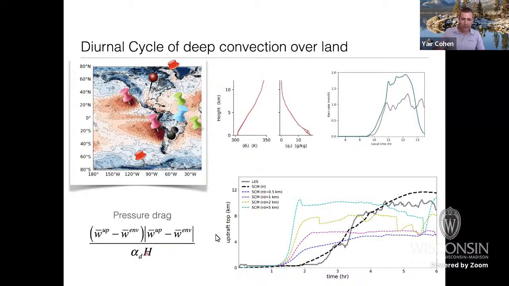And you can see that with a fixed scale, you can call it age, you can call it R, it doesn't really matter, right, up to the coefficient. With a fixed scale, you cannot really get the diurnal cycle of deep convection right. But once you have your scale dynamic and react to the cloud top, then you can actually capture the diurnal cycle of deep convection well.